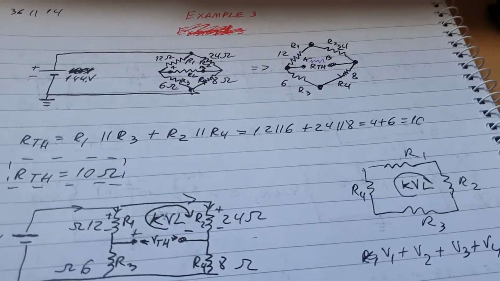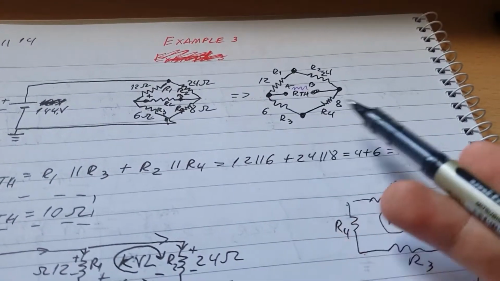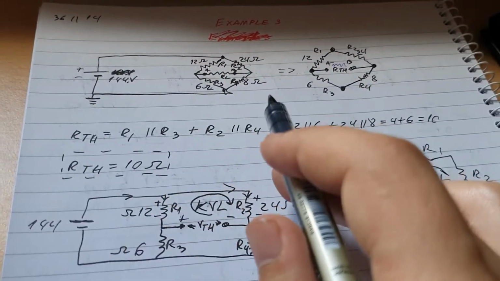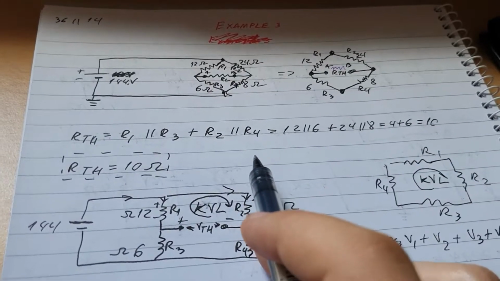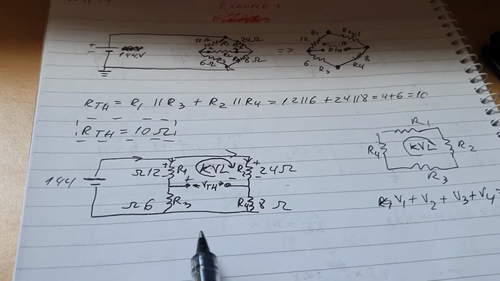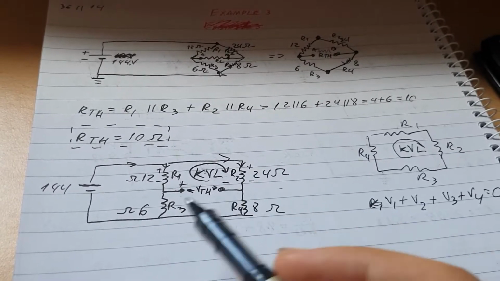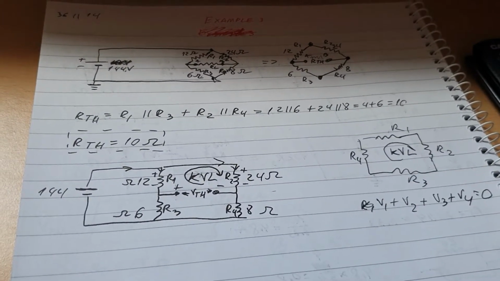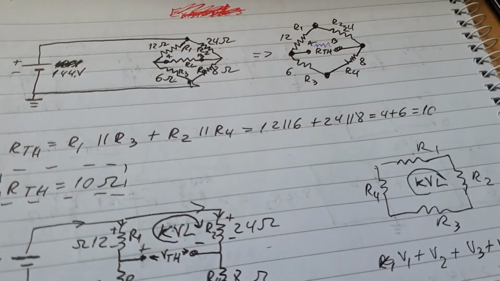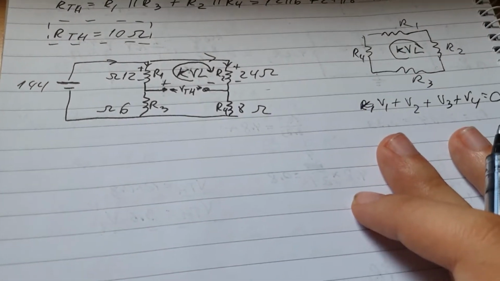So you can get creative and draw it as you see is simpler. You can either keep the rhombus shape and calculate using this shape, or you can calculate using this shape. You can use what I use, calculating R1 in parallel with R3 and R2 in parallel with R4 and add them together to get the answer. Or you can just add R1 and R2 together and R3 and R4 together because they are theoretically in series, and then calculate them as in parallel and get the resistance. There are many ways to handle this problem, really. It's more about the way we want to do it. Anyway, now let's keep going.